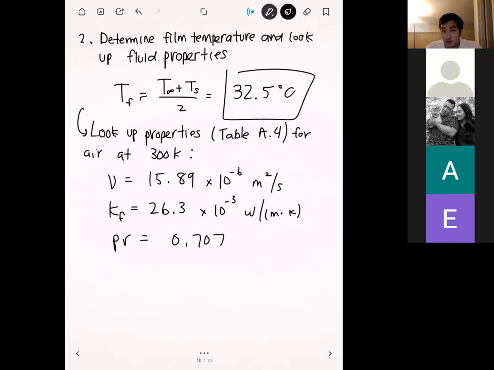And so luckily for us, Prandtl number is something that we can just compute, or we can just look it up in the table, okay? Because it's used so often for thermal analysis that, instead of listing both the thermal diffusivity and the viscosity, they just take the ratio for you. So it's kind of a nice thing. Okay. And so now that we have all the fluid properties, now we move on to computing the Reynolds number.